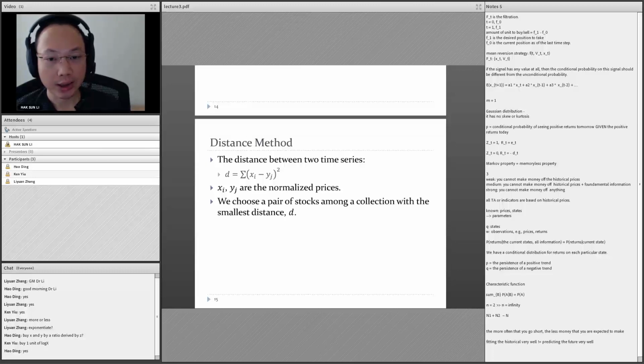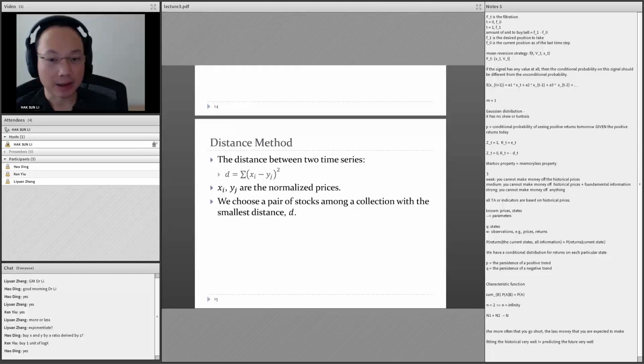One way to do it is to consider the distance of the pair, meaning the distance between two time series, and then choose the one that has the smallest distance. The smaller the distance d is, the more closely related these two time series are. That's just the intuition behind it. In pairs trading, the motivation is that we choose two assets or baskets of assets that are closely related to each other and move together. So the distance between two time series is a good way to measure how closely related they are: the more closely related they are, the smaller the distance.